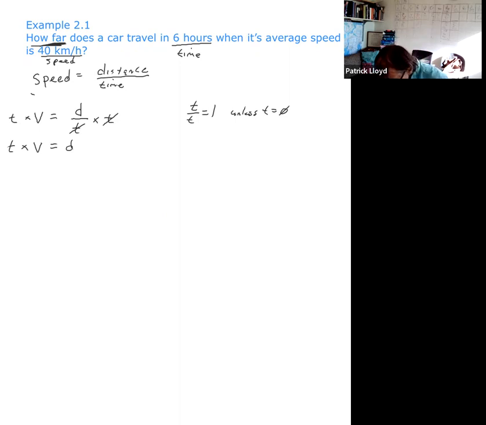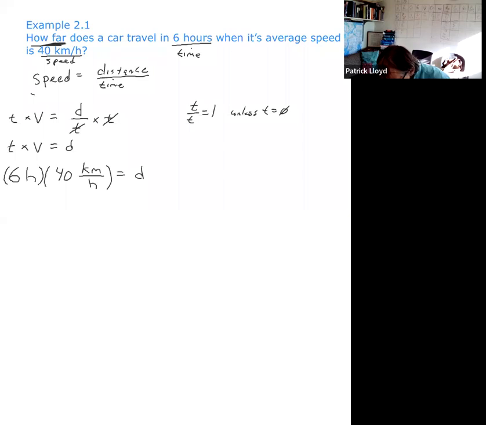So let's put in our times and velocity now. We have 6 hours. I'm going to abbreviate H for hours. Some textbooks will use HR. Your textbook uses an H, I believe. 6 hours. I'll put it in parentheses just so we see that it's got a number and a unit, right? When we're making measurements, measurements have a number and a unit, at least in general. And then we're going to multiply that by the velocity, the average velocity, 40. And then I'm going to write it this way, km for kilometers, that's the distance, divided by h for hours, that's the time, so distance over time. And that should be equal to d.